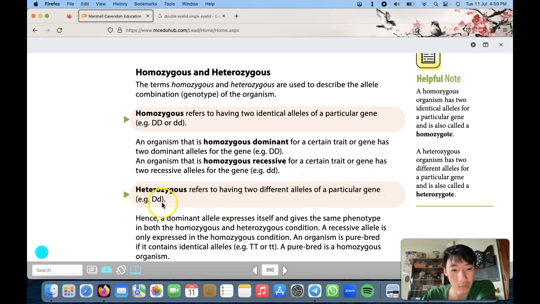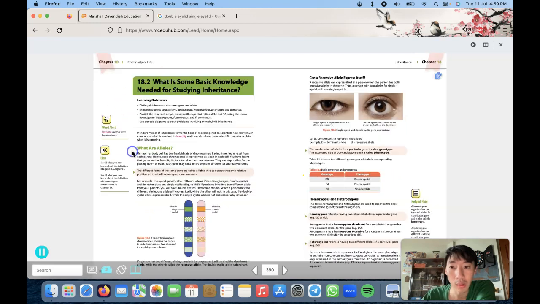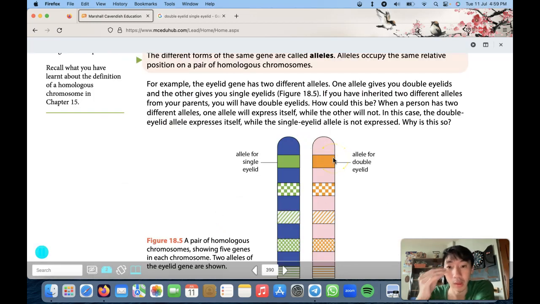Big D, small d. Okay, so what we must take note of here is that alleles are always controlling the same traits, right? Eyelid is a certain trait, right? We all have only that eyelid. Okay, so what about other things? Maybe your blood group is the same kind of trait, but there are different forms of it, right? A, B, and O. There are different variations, but it must be the same category.